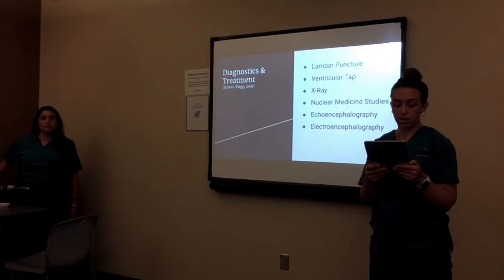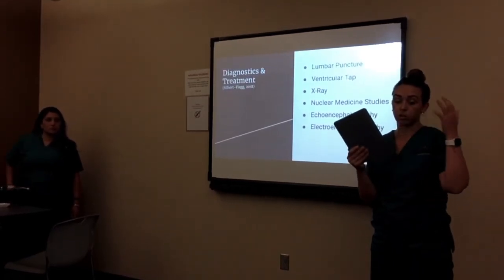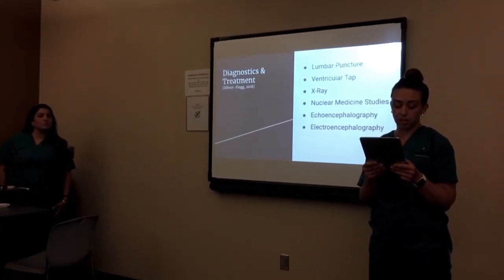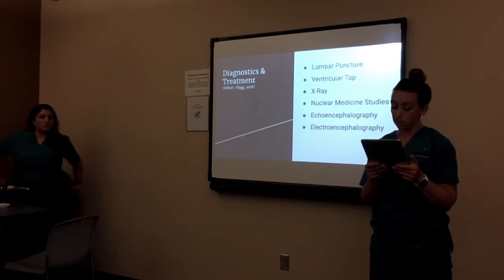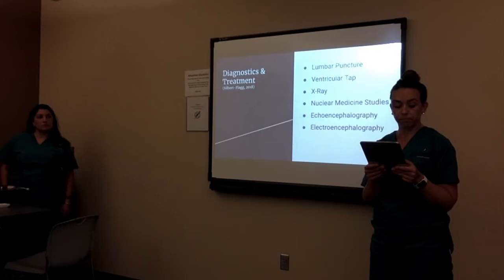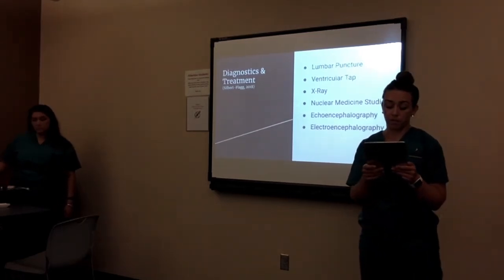The next test on here are the different x-rays. This can be used to determine skull fractures and increased ICP, because you can see if the skull sutures are being pulled apart or separated. You can see the cerebral angiography. This is an x-ray of the cerebral blood vessels. It does require an injection of contrast into the femoral or carotid artery. And then a myelography, which is an x-ray of the spinal cord after contrast has also been introduced via lumbar puncture.